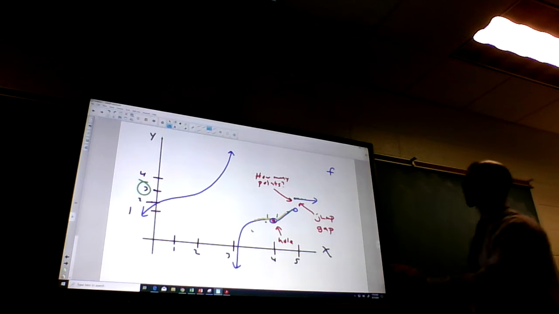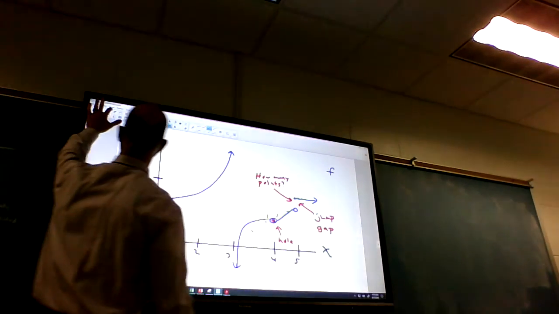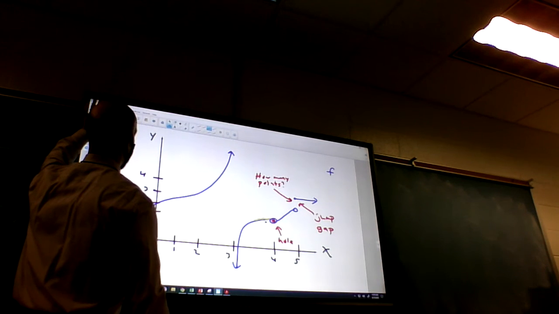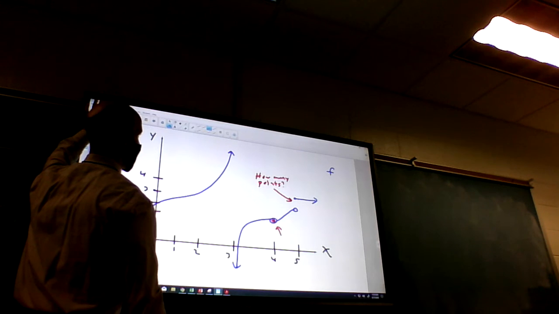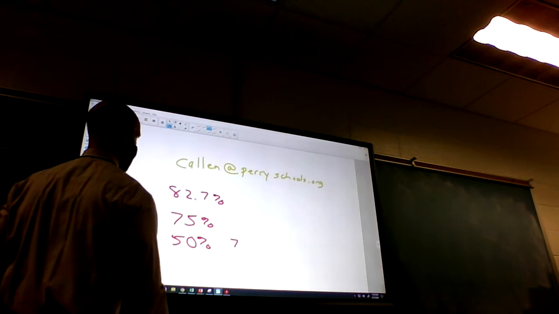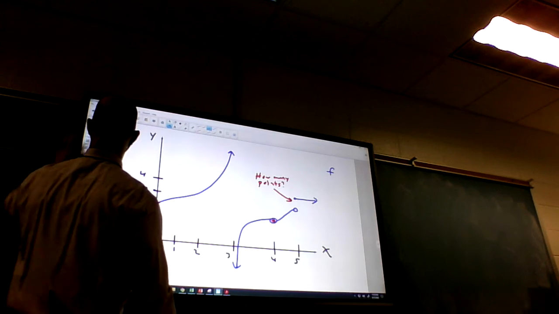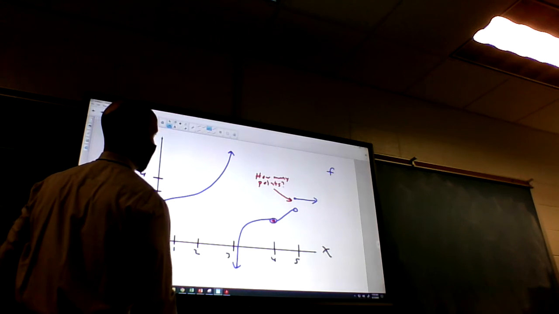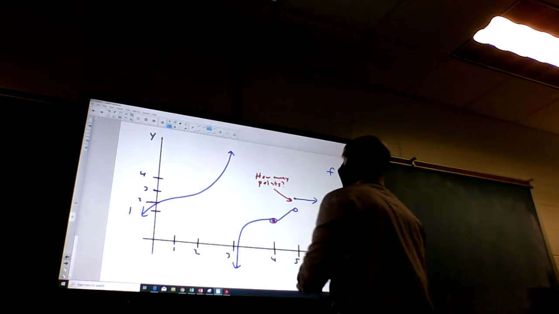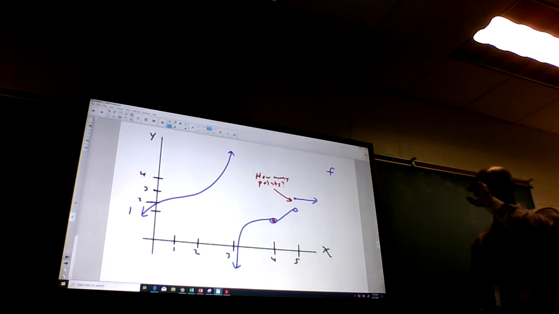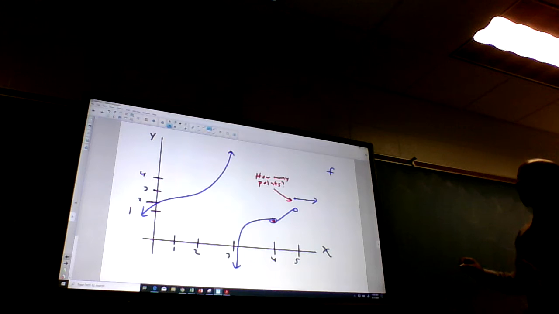So I screwed up my picture now. I don't know if I can go all the way back here real quick. Trying to undo all the stuff I just wrote. Very inefficient, Mr. Allen. Uh-oh. Did I screw up? Okay, I just want to get rid of that point. That's because you drew these after. Oh, I see. Okay, so pretend that red dot's not there, okay? Can we just pretend that red dot's still not there?